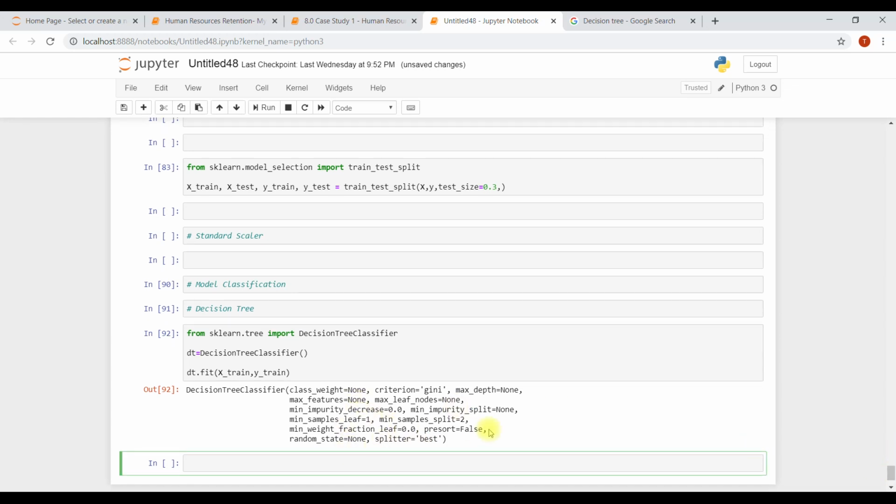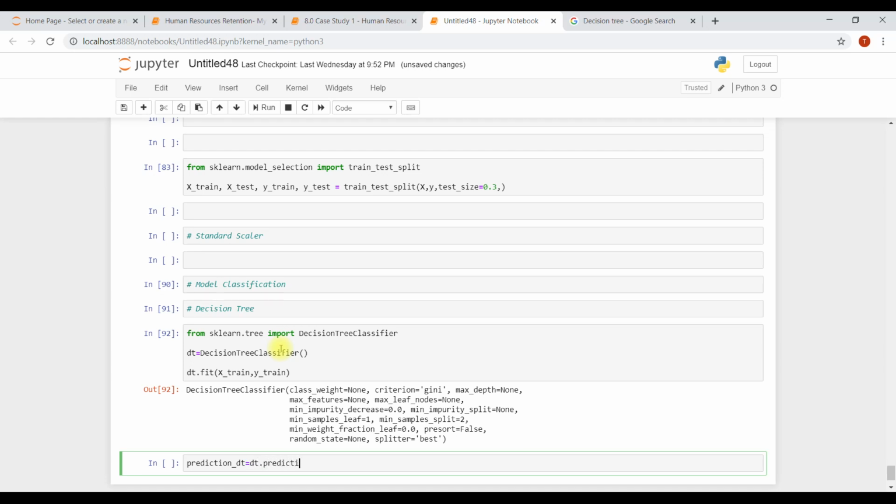I want you to go through its mathematics, like what is Gini, what is minimum impurity decrease, what is minimum samples, and all. But now, prediction. We're going to predict on the rest 30% of data. Prediction of DT, decision tree dot predict.